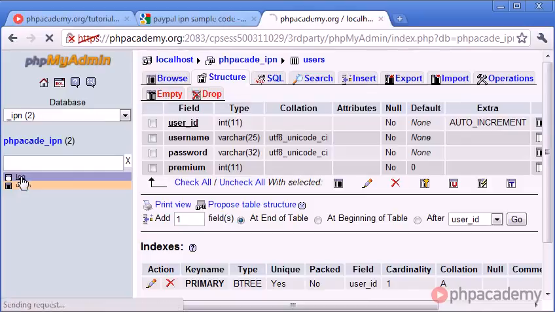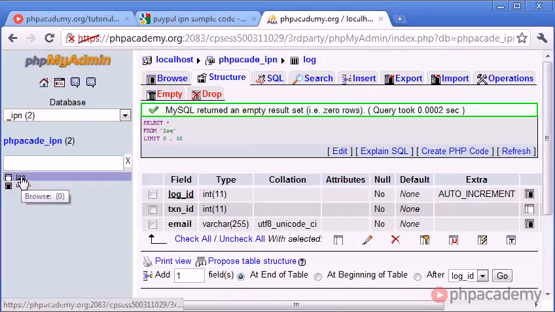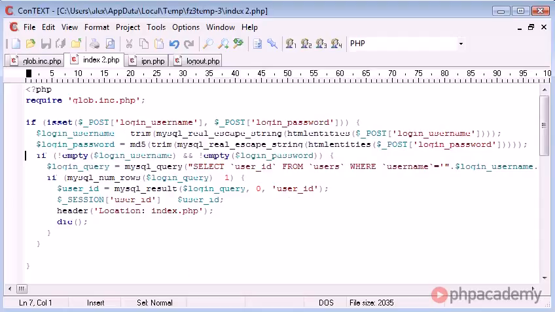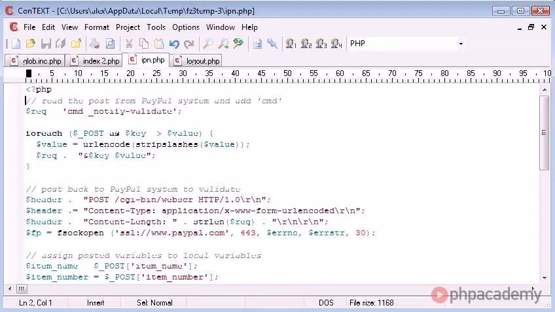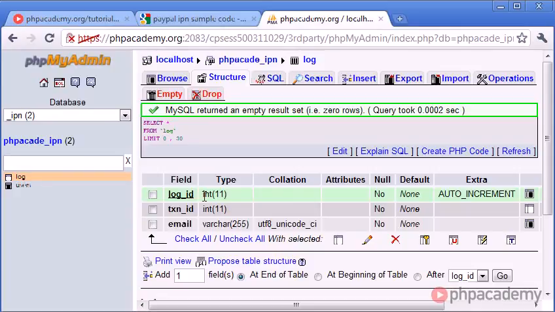So our log is our second table, which is important in our IPN.php. Remember our code just here. The reason this is important is we need to store the transaction ID that's generated by PayPal to ensure that we don't process the same transaction twice. If a user's already paid, then they attempt to pay again in the same session, then we are going to charge them twice, but they're only going to become a premium member once in this case. So we want to ensure that the user doesn't accidentally pay twice, or PayPal doesn't process the payment twice, whatever.